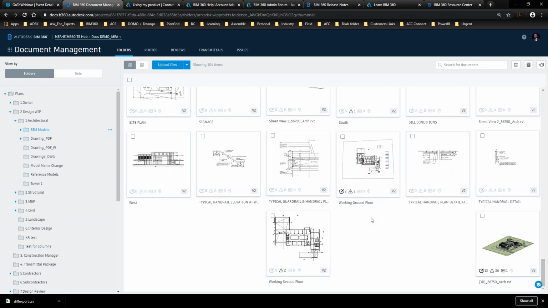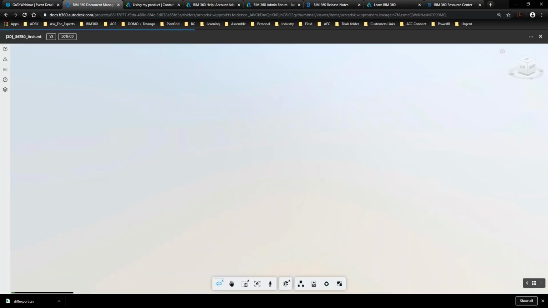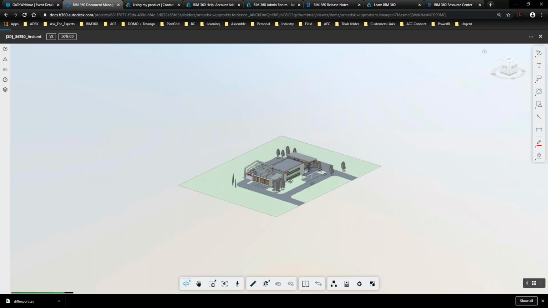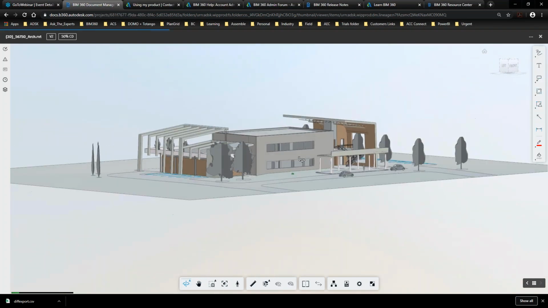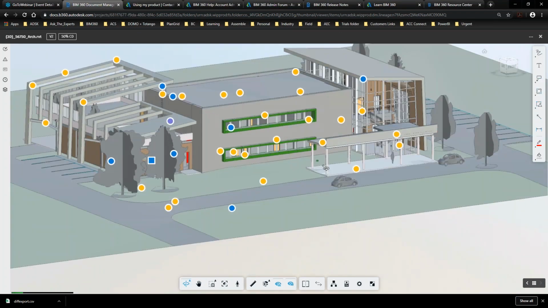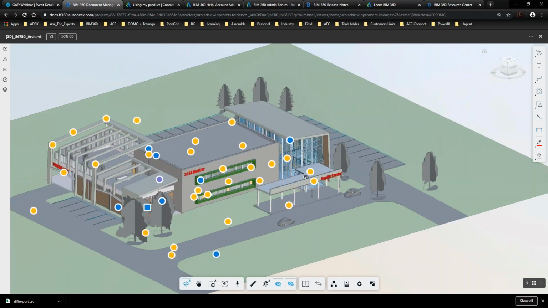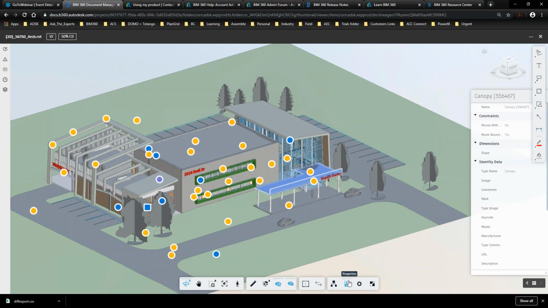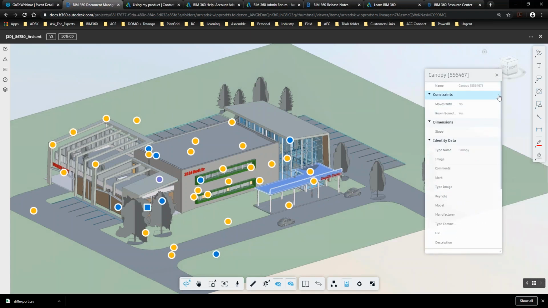how the model would look basically in Docs. So if I click on the original model, the Revit model, this is how the model will look, right? You can see I have the full capability of viewing all of the elements within the model, and basically clicking on each one of these elements and getting the information or the properties, the metadata coming from the Revit model itself or the Revit item itself.